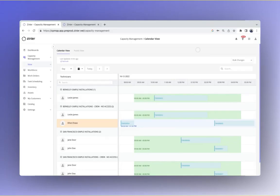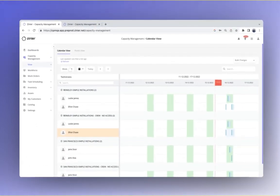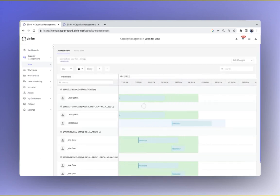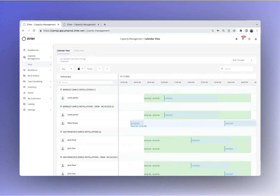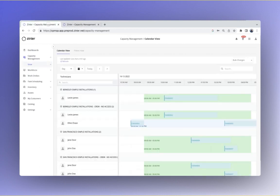Let's dive into a quick demo of our capacity management tool. You can easily change the view of your capacity across days or weeks to make informed decisions on workforce distribution and get real-time visibility into capacity and demand. In addition to switching time frames, you can also calculate capacity based on your preference of points or time.